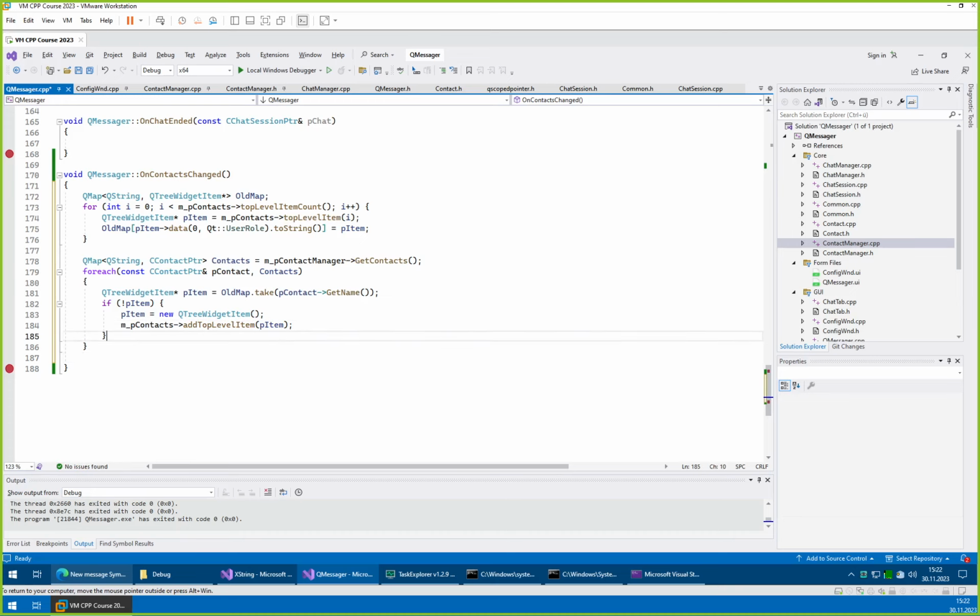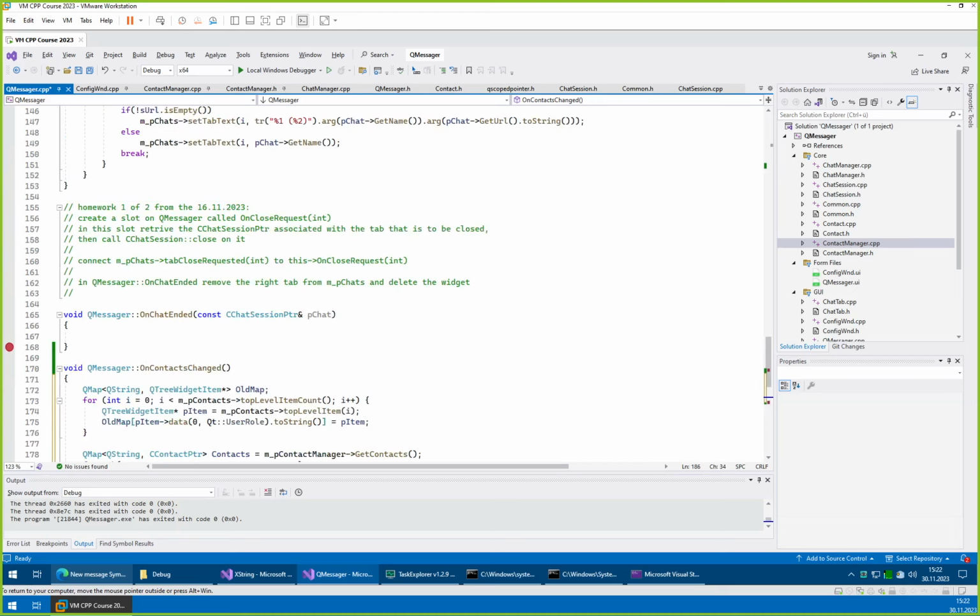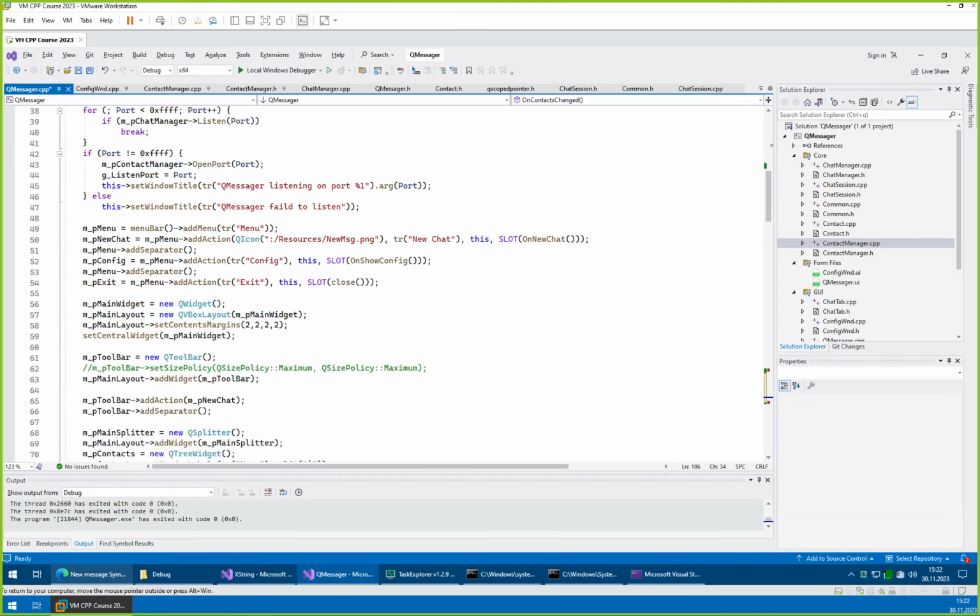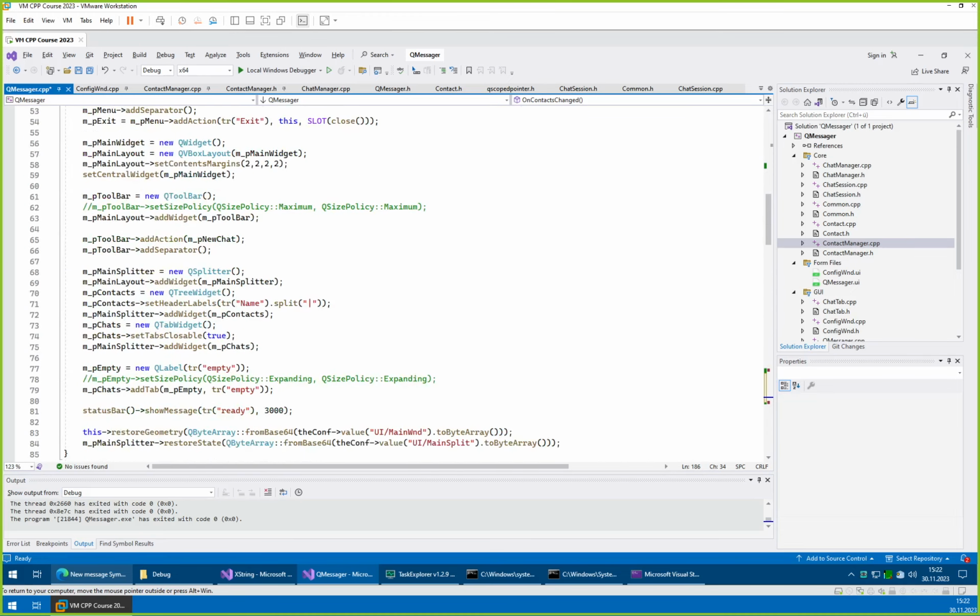And at this point we could update additional data. For now we only had, I think, one column, but let's go back to our thing and add a name and URL, or let's call it address, so that we can actually have two values.